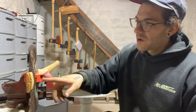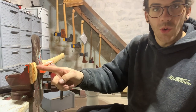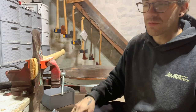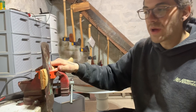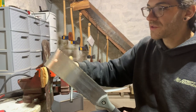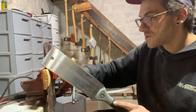Last step — we're going to cut the excess off. We're not going to cut it flush; we're going to leave about a quarter inch of wood sticking out off the top of the axe, and that's called a proud hang. That way you get a little bit of mushrooming up above the head, which helps keep the head on a little better, and it also looks a lot nicer. You can cut yours flush if you'd like, but I've had really good luck with a proud hang, so that's what we're going to do.